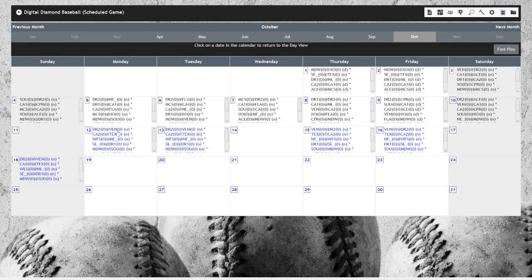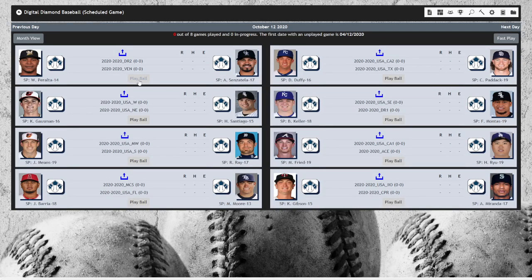Dominican Republic 2 versus Venezuela, California 2 versus Texas, and so forth. So we're going to jump to October 12th. All right. It's not letting me go to that date. There we go. All right.